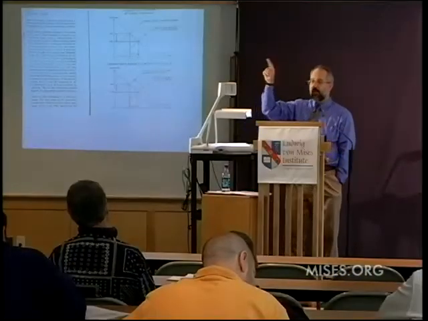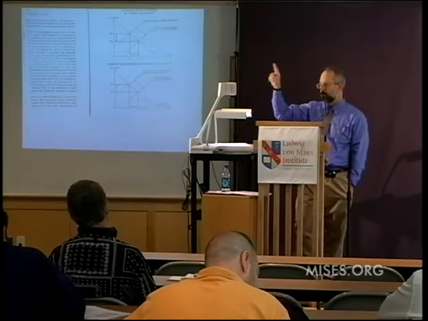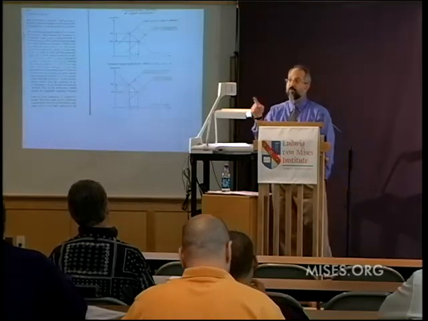There's stories by his students that when they were walking home after a seminar, Fritz Machlup, who was a famous economist in his own right and came to the United States later on, was walking with Mises, and the biggest Austrian commercial bank was the Credit Anstalt, which was one of the first banks to fail in Europe during the Great Depression. And Mises would always point to the bank as they walked by, and he would say, there's a great crash coming, and that institution is going to be one of the first to go. And he had actually been offered the presidency of that bank and turned it down.